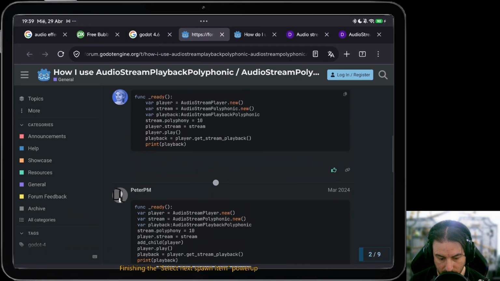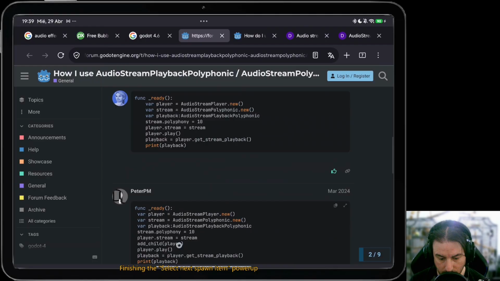Okay, what's the difference? Okay, audio stream player.